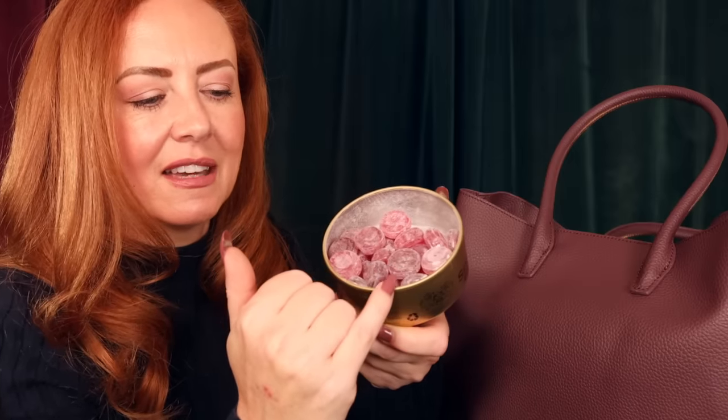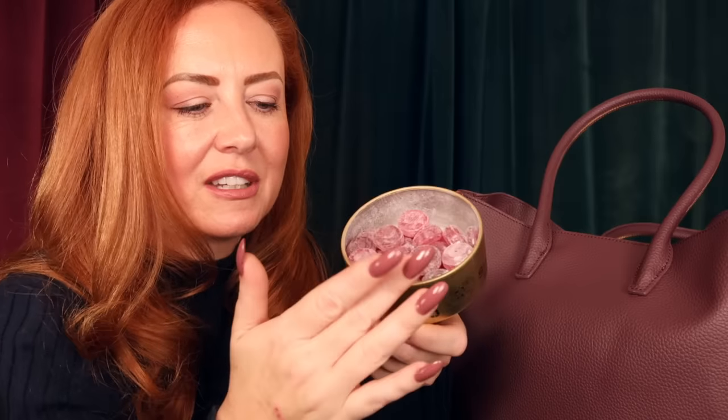What they look like inside. So usually, and you can see a little bit, there will be dusting icing sugar around them so they don't stick together. And in this particular tin, there isn't a lot of icing sugar, but some of the tins have loads of it in. When you've finished all the sweets, you can lick your finger and dip it in and have all the icing sugar.